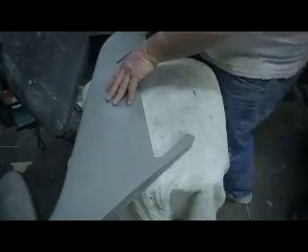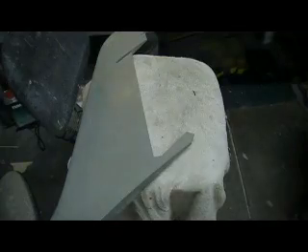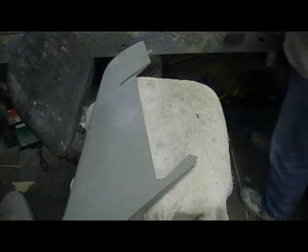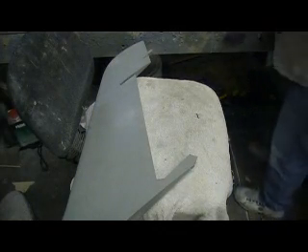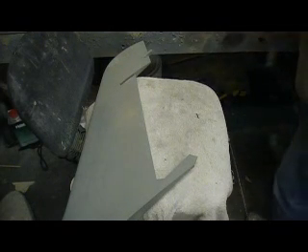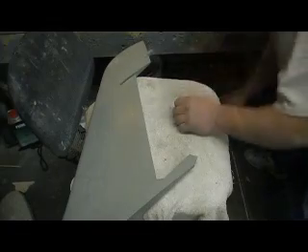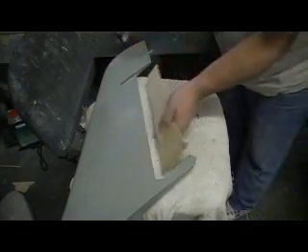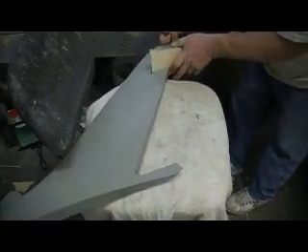Alright, let me get some wood here. Got my rudder mold all out so I can cut these and kind of place them in there. And this one's going to be pretty easy. All we've got to do is cut these to this size and then sand just a frickle off of them. See what we're going to take — I'm going to cut it down, this one right here.